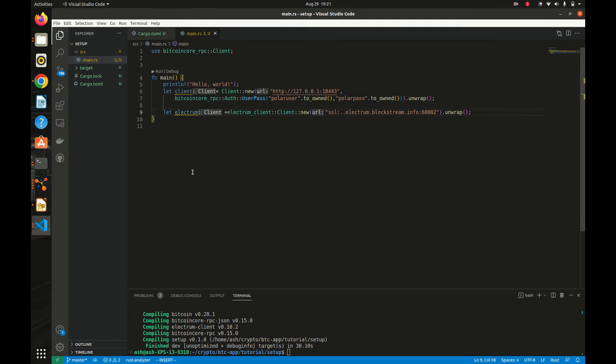Now we're going to print the block count, and for the Electrum, we'll print the relay fee. Right now, you could get the block count for Electrum, but it would just require a little bit more work, and I just want to prove that I can connect to the Electrum client and that I can connect to our local Bitcoin network.